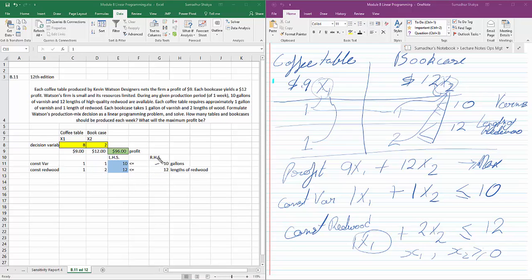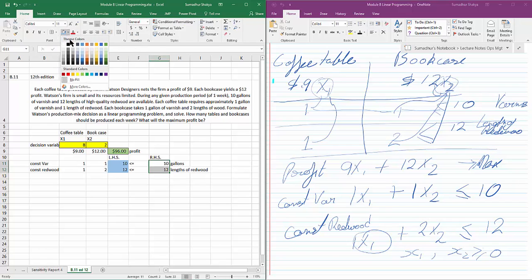So in this case, what we are seeing is that our resources have been fully utilized. Now this is just a coincidence. I mean, this may not always be the case. There might be a case wherein you have some surplus left. So I forgot to color this one. Let me color this one as light gray, such that we know that this is our given values.